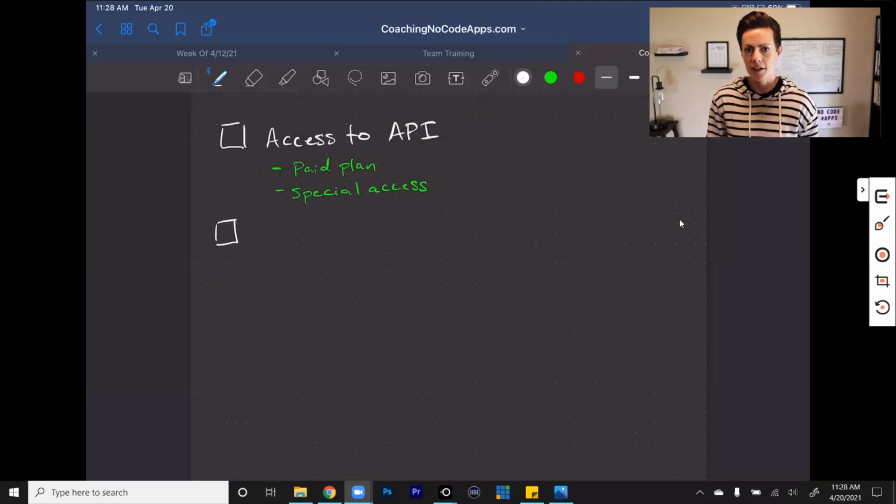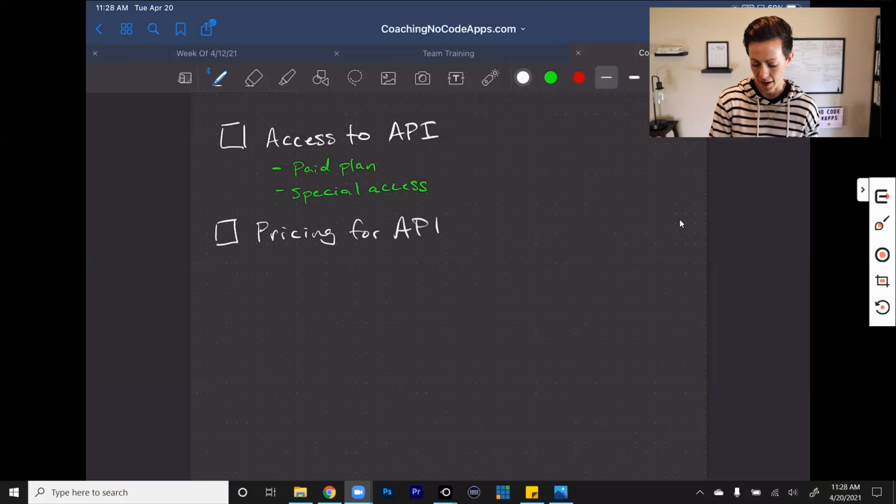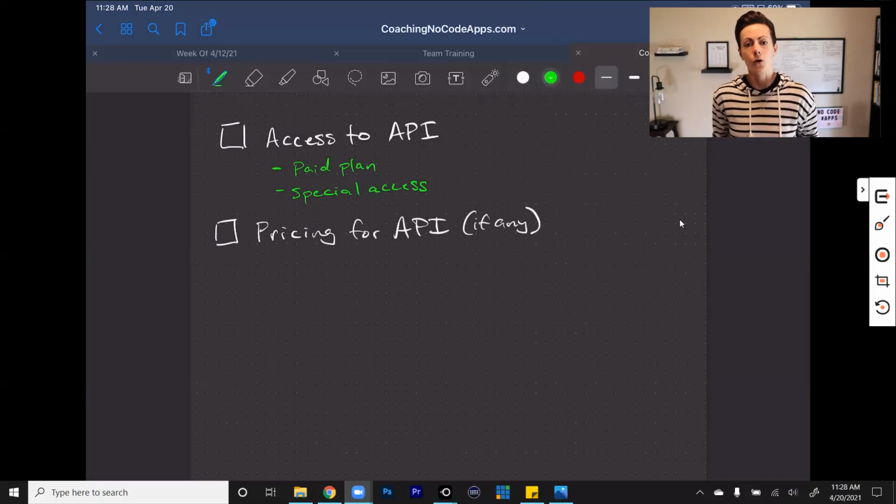Now, the second thing that you want to be aware of is the pricing for the API. I mentioned that, but there are some specifics that I want to talk about as well. You likely have certain constraints in which you're building your app. Maybe you have a specific budget, maybe a certain investment that you can dedicate to using outside services. And so knowing whether or not you can actually use this API, whether or not it's in your budget, is important too. Typically, if your app is dependent on an API, then making an investment like this just makes sense. Yes, you're going to do it.